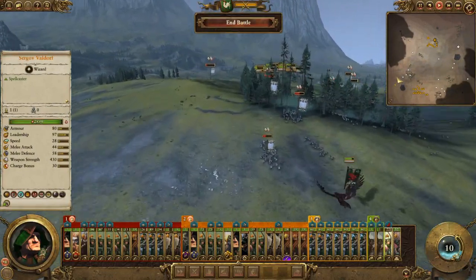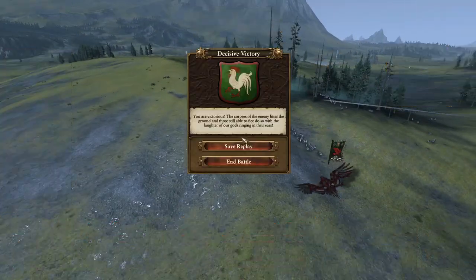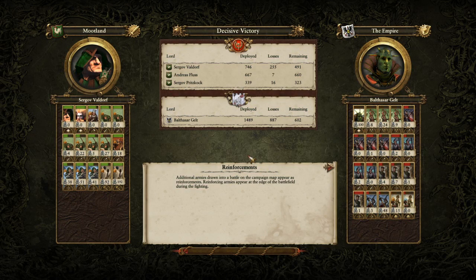Okay. Well, that actually went pretty well. Decisive victory, though we did outnumber them. We didn't lose too many troops. Balthazar got 100 kills. That's because of his spells, though. Hey, we killed one Reichsguard unit without them getting any kills. I'm happy about that. 48 kills on one of their crossbows, though. Yeah, Balthazar's magic was your biggest threat in that battle.